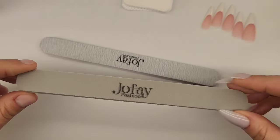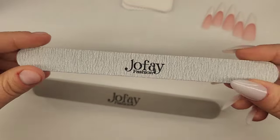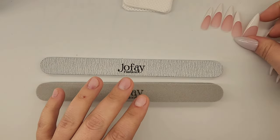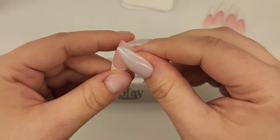And then the white little squares are lint-free wipes. Then you have a 100-180 grit file and a flex file. Flex files are probably my favorite thing ever. I love them. They don't cut your skin open.